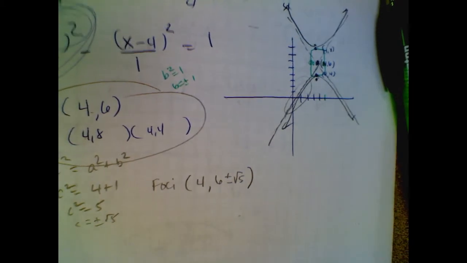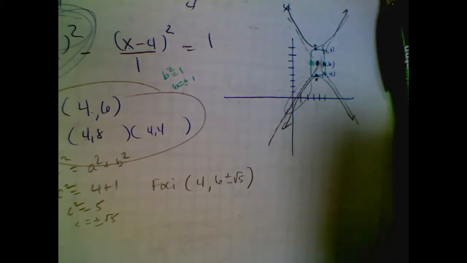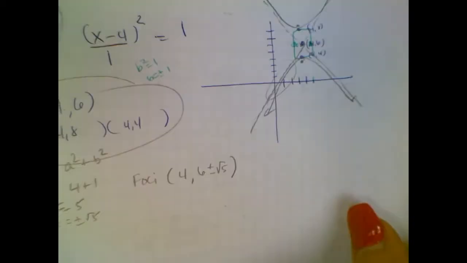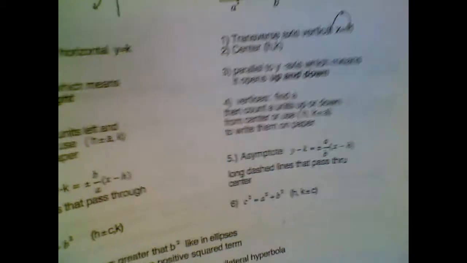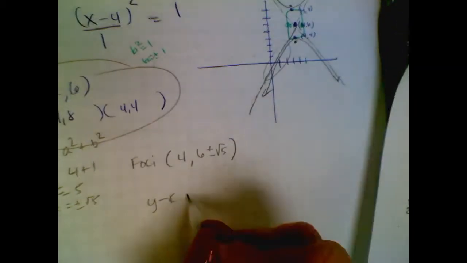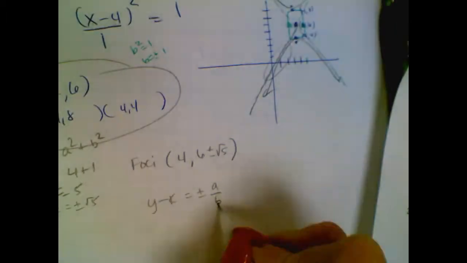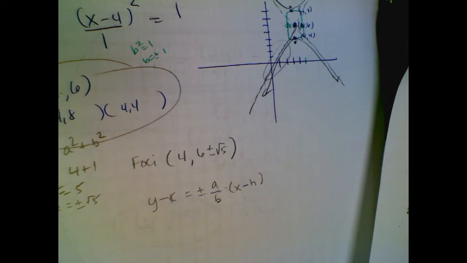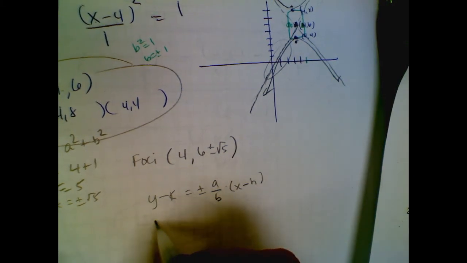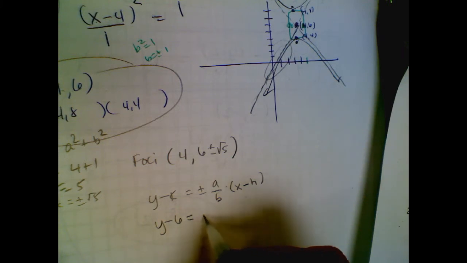Okay, did I have to find the asymptotes? Did it ask me to do that? Oh, it does say find the equations of the asymptotes. So this was type 2. So type 2 is y minus k equals plus or minus a over b times x minus h. So it's just like the last one, except that it is a over b in the vertical ones. We want the positive one first, not the negative one. So the center was 4, 6, so it's y minus 6 equals a over b. So a is 2, because the square root of 4 is 2, and the b is 1.